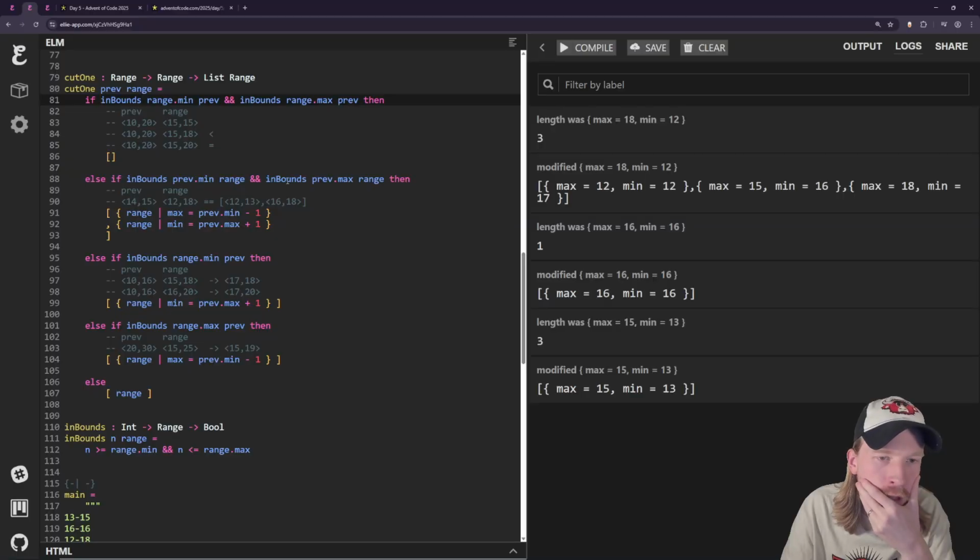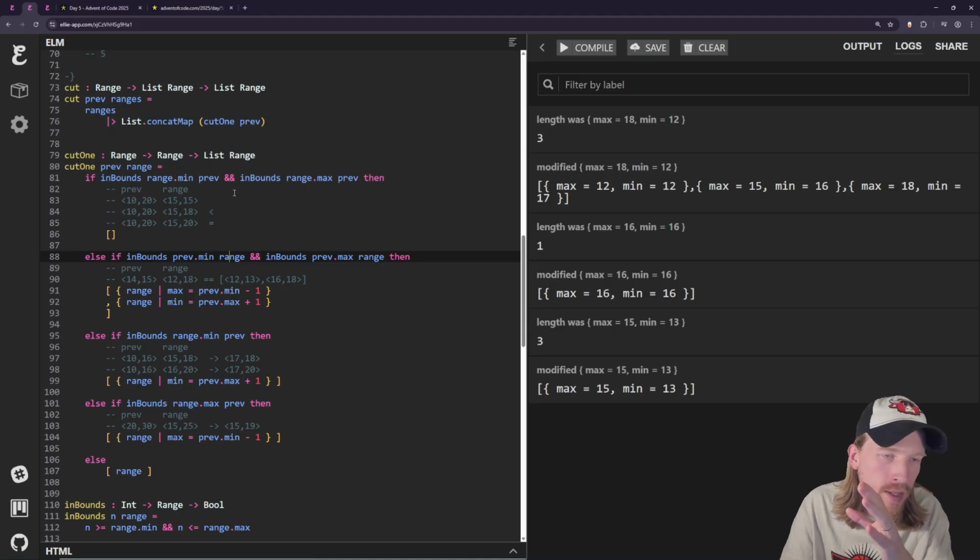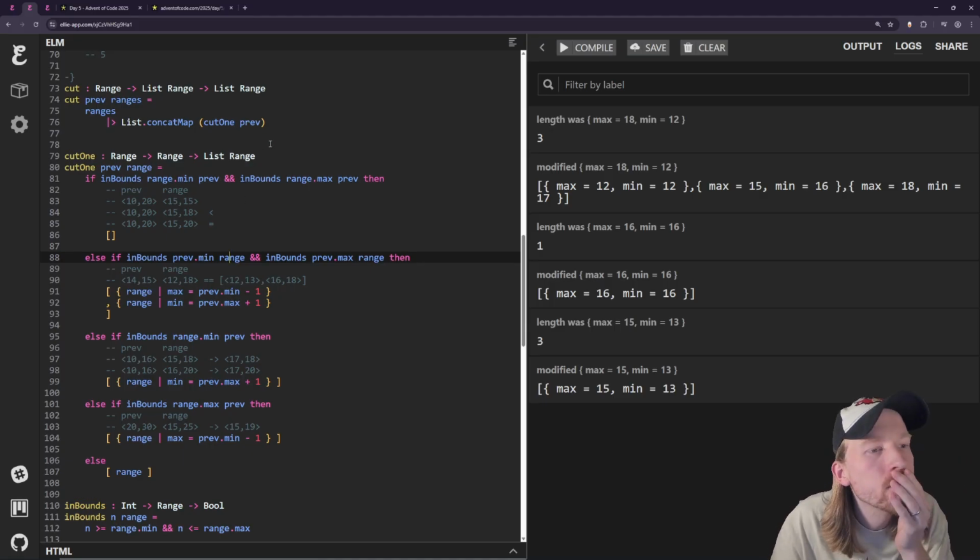If previous is fully inside, I feel like this is a well solved problem already. This has been done in anything that detects collisions anywhere.